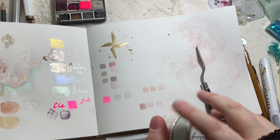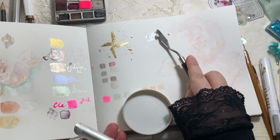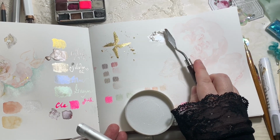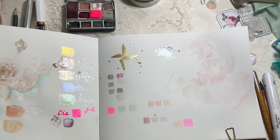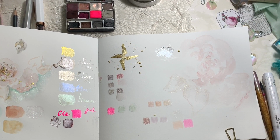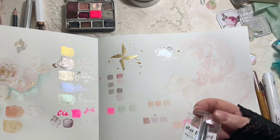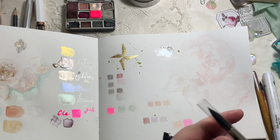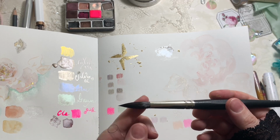So the next thing is similar. I started using this last year for the journals I create, and I really love this. This is an embellishment mousse, but any sort of texture paste will work, and you just use a palette knife or something like that, and you can use it over the top of a stencil. I'll link a video about doing this more with a stencil.